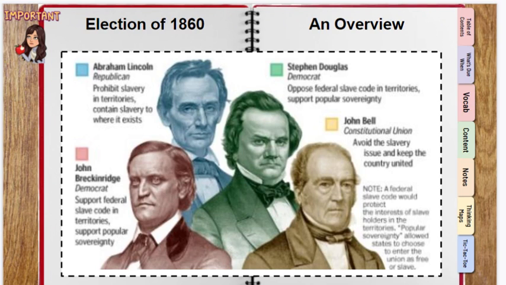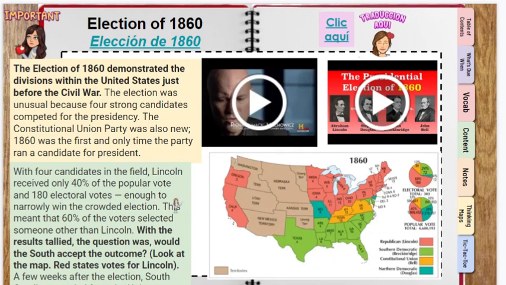So when we look at the map breakdown of the election, we see the red is Lincoln states that Lincoln won. So Lincoln will win the election, he will win the electoral votes, and he will win the majority of the popular votes as well. John Breckinridge will actually come in second place. He is going to be the green states. John Bell, the one who doesn't want to talk about slavery, is the yellow-orange. And then Stephen Douglas will get one state over here.